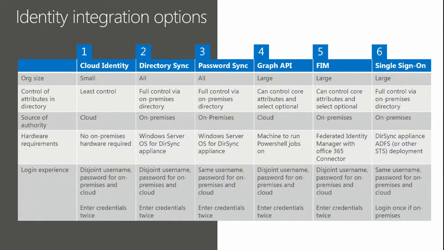The Forefront Identity Manager is there. Forefront Identity Manager is Microsoft's identity management suite. So that's number 5. Number 6 is single sign-on, and it often refers to Active Directory Federation Services, but can also refer to other products that Office 365 supports when connected. All right, so let's dive into a little more detail on each of these.